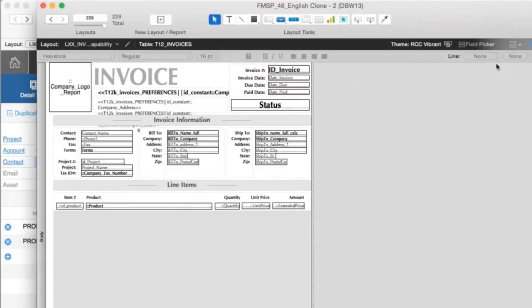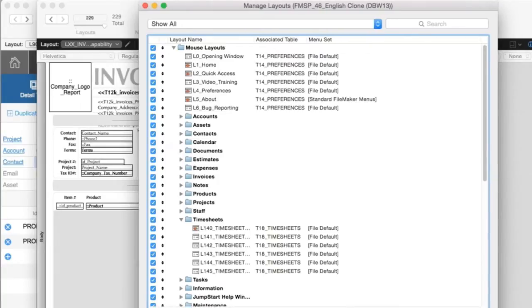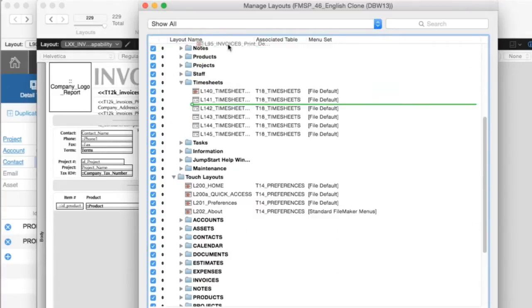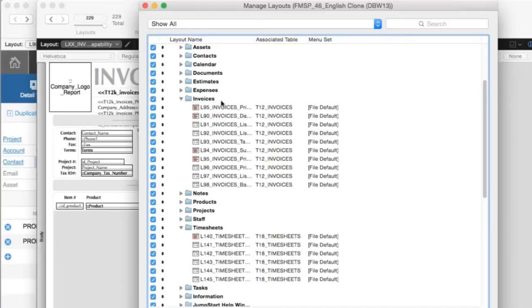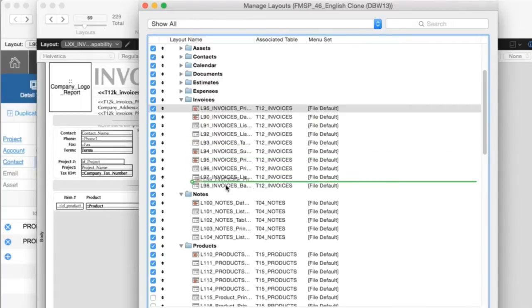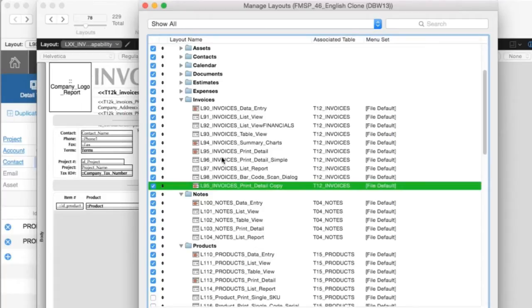And then, just so we don't lose track of this, I'm going to say Manage Layouts. I'm going to bring this window up a little bit so we can see what's going on. I'm going to go down here to this one, drag it up in here and to Invoices, and drop it. We hadn't gone back to Browse mode over here, and saved the name. So it's XX over here, but because we haven't gone to browse mode and saved the changes, and you've got to remember to save the changes, it doesn't reflect in the system. So this is it right here. This is 95, 96, 97, 98, 99. We can put it right there. You can see it doesn't have the name change yet, but we just reorganized that way. So then we actually know it's going to be 99.